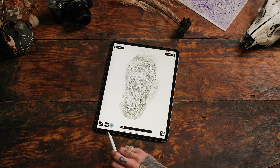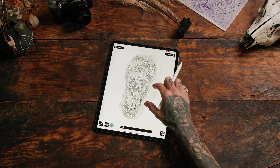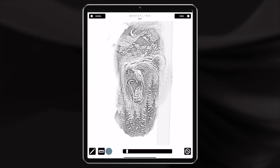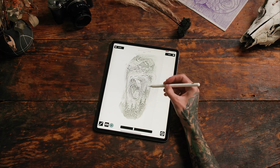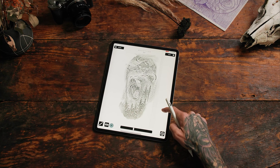There's also a ruler tool that works really well for straight lines. Click the ruler and you get a transparent ruler that you can rotate with your fingers. Find an edge that you want to make really straight, take the brush, and it'll follow the ruler exactly. You can move the ruler out of the way to make sure you have it straight.